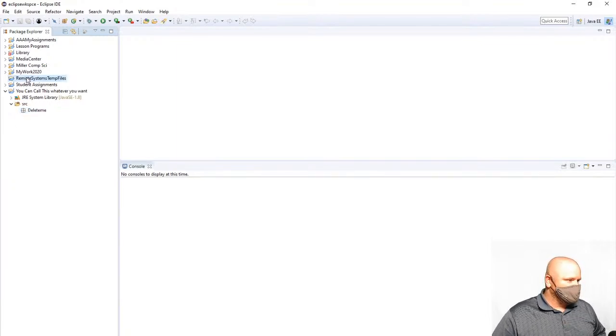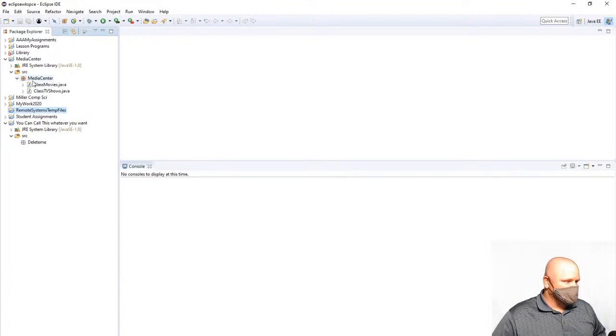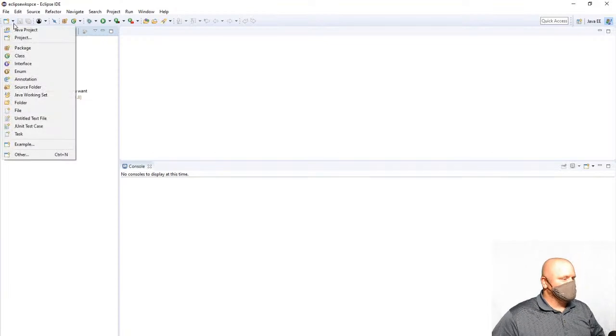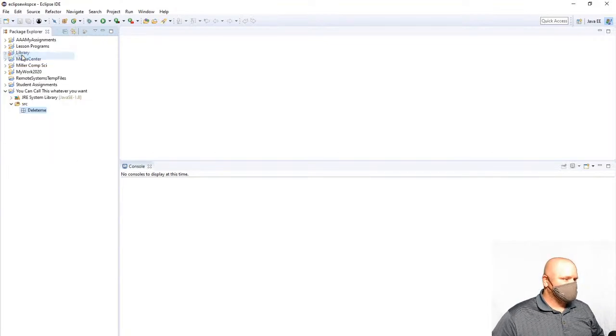When you go into my other courses, you can see this package has something in there because the box is filled in yellow, or orange or gold or whatever color that is. Right now it's empty. So again, just like creating a package within a project, I'm going to create a class within this package. I highlight the package I want to create in. I go to New, Class.